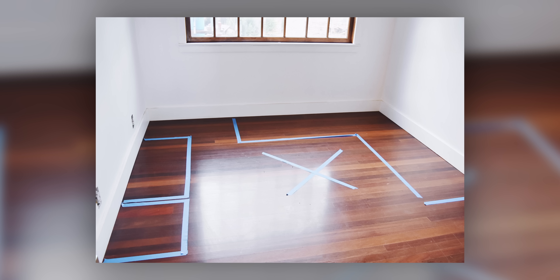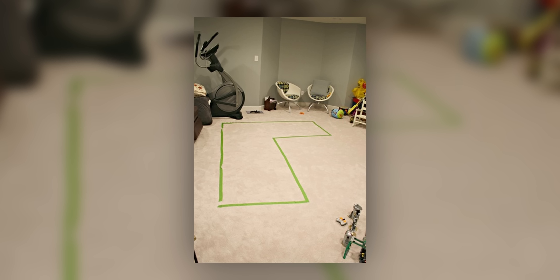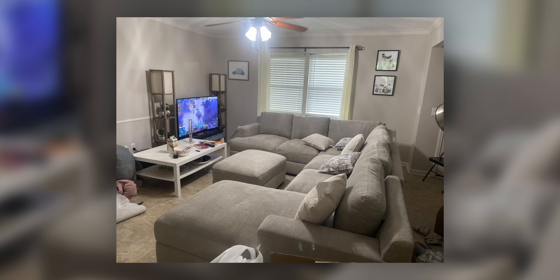If you don't already have a lot of furniture, the next best thing is to use your imagination by finding the things you want to buy online and testing how they feel in the real space using painters tape, which allows you to mask off the exact dimensions of that item of furniture to get a real feel of how it would occupy the space. The best thing about this strategy is it helps you establish exactly what you want before you purchase it, saving you from buyer's remorse.